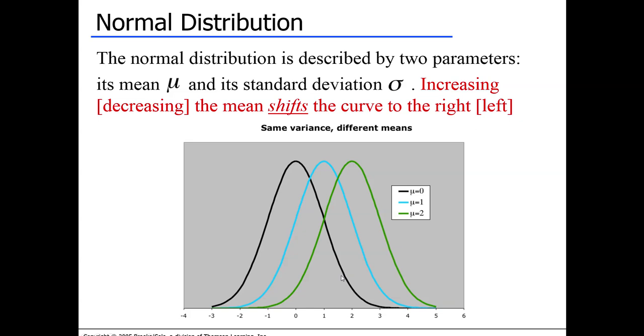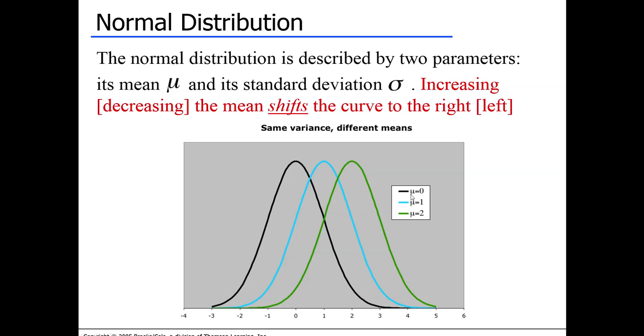So right here I have several different normal curves. You can see that all of them have the same width. So sigma, standard deviation for them, is the same. The difference is that the black curve is centered around mean 0, the blue one centered around the mean equals to 1, and the green centered around the mean equal to 2. So you can see that as we increase the mean and don't change the sigma, the curve doesn't change its shape, but it starts moving to the right.